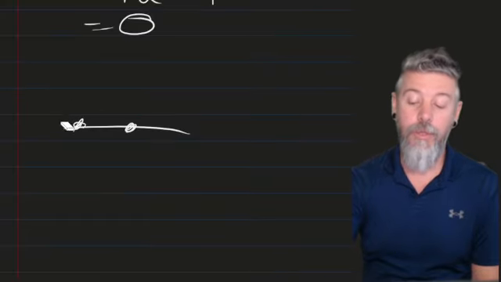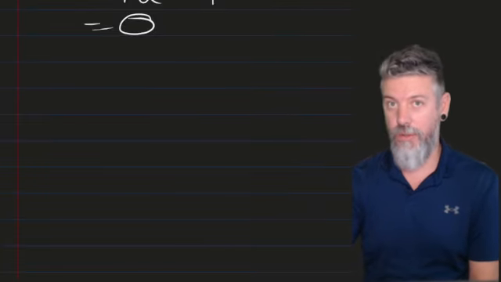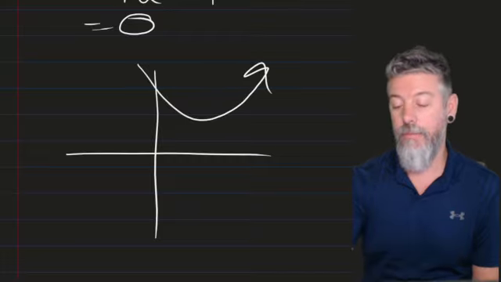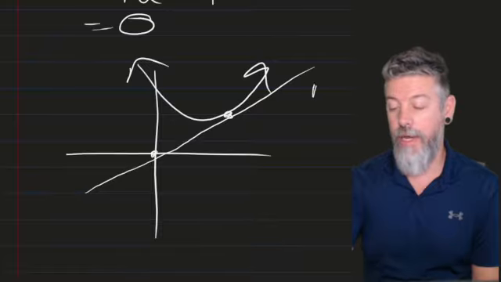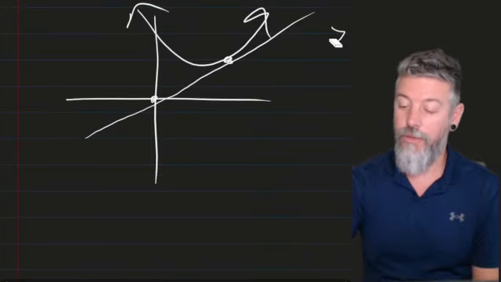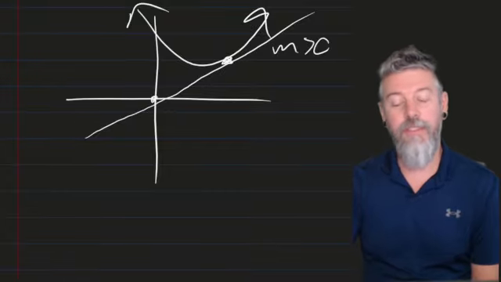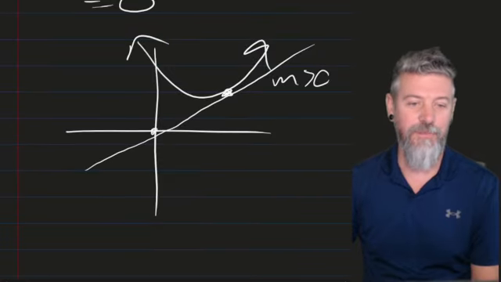Now, I probably will go into a little more of a trickier question in relation to this in the future, but if it's something that you want to think about right now, what if we had a parabola and then we had a line that went through the origin and was a tangent to the parabola where the gradient of this line is positive? What would you be looking for there when you're trying to find something as a tangent to a parabola? Something to think about, maybe a question that I'll do in the future.